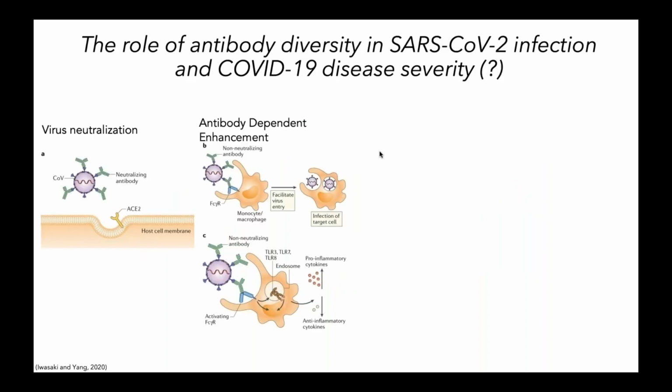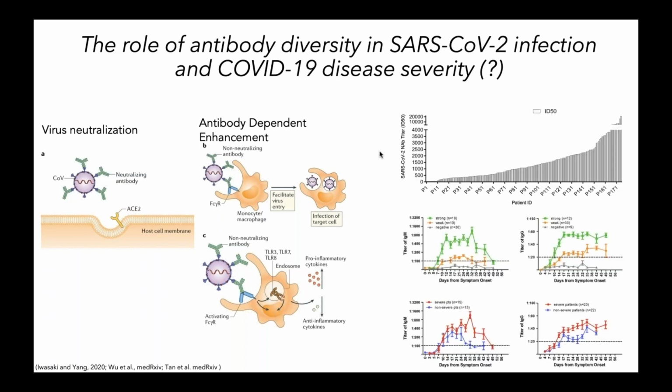This is my only slide on COVID specifically, but it's just to mention that although we have a lot to learn, there's obviously going to be a clear role for antibodies in this story. The obvious one is neutralizing antibodies and how they can neutralize the virus and help fight during the infection. But then there's also some evidence out there that antibodies may have a role in the inflammatory response via antibody-dependent enhancement. But of course, there's still a lot of work that needs to be done in that space.